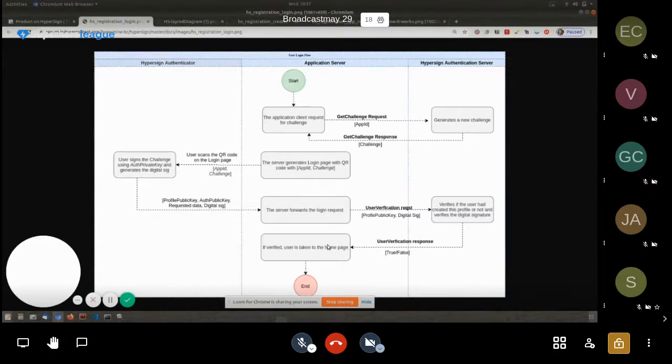And then if the digital signature is valid, the user gets authenticated and goes into the application, which redirects the user to the home page. Yeah, so that is pretty much it. I know there is a lot of confusion. Even I am confused in many of these places. So I am ready to discuss all of this, like how we can improve this system and all that. But this is the high level that I can come up with.